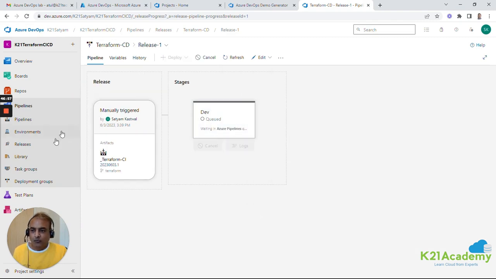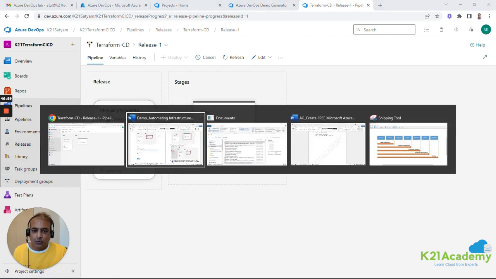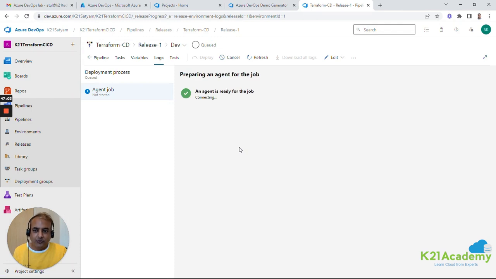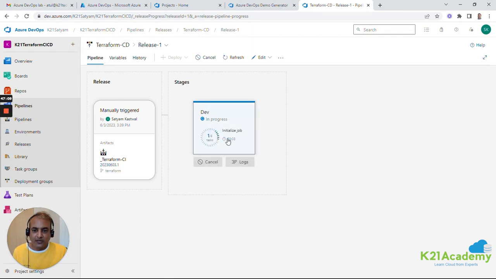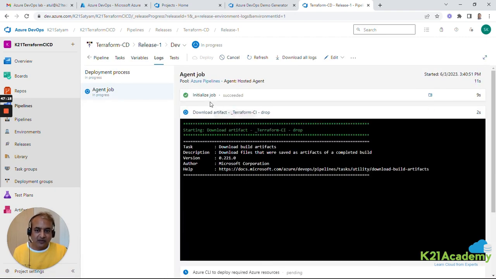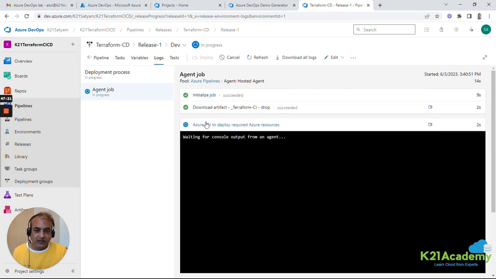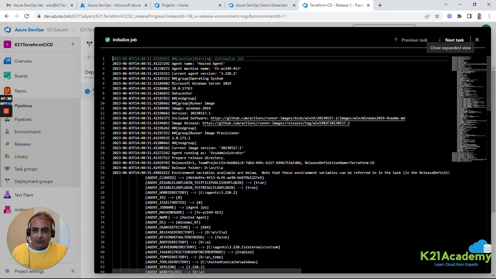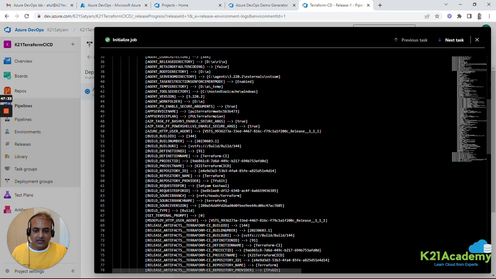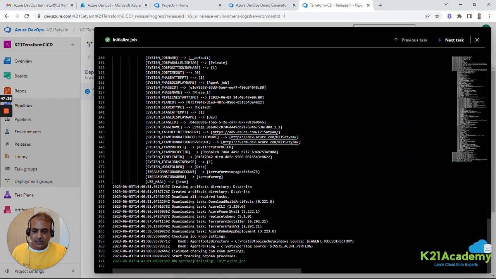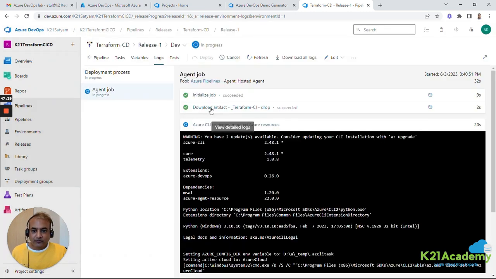If you see now, Azure pipeline, this is now I'm doing CD and it's being queued for execution. If you want to see the log and see what exactly this deployment part is doing, you can go back to the pipeline. You can click on it, and it says there are 8 tasks. It is currently working on the first task, which is under log. It's saying what exactly it's doing. It has already done something, which is the initialize job. The second part is downloading artifacts, and you can then keep looking at all the things happening behind the scenes. It's pretty intelligent, and you can go and look at very, very detailed information right here. So the second task is download. Now it's saying Azure CLI to deploy required resources.